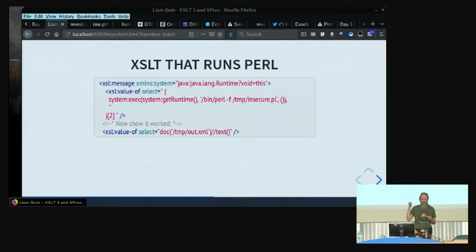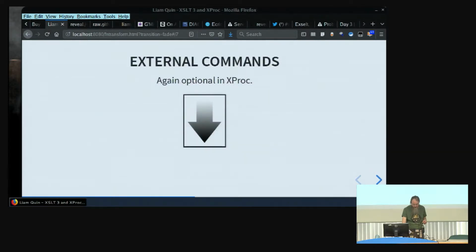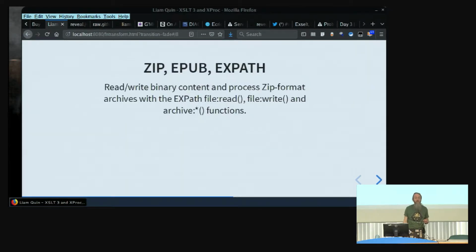And then we guarantee we get an empty result because, in fact, the return status from a system call is likely to be something other than you might expect. It's not actually the text of running the Perl script. It's something that tells you whether it went successfully. It's likely to be a Boolean on some systems, or it may be an integer telling you what the exit status was or something. But there's an example running a program. So that's an example of something that you might have thought you can only do in XProc and not in XSLT.